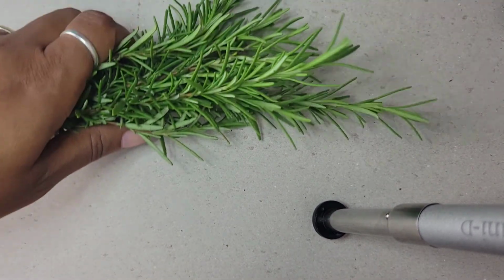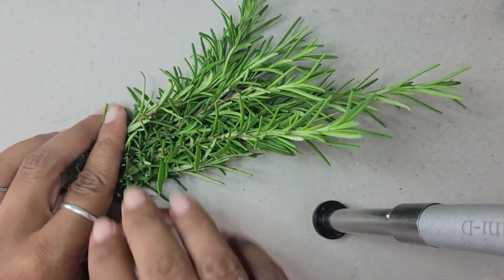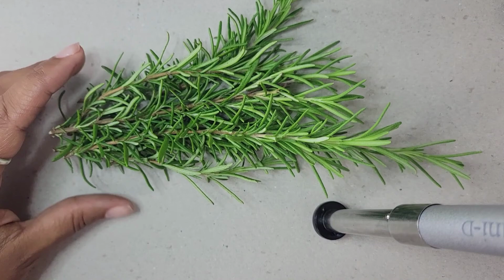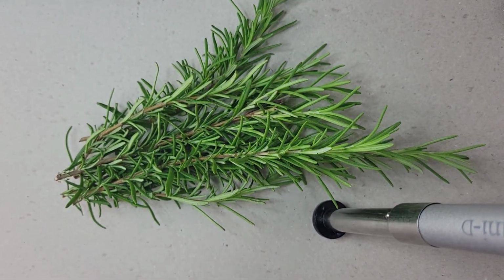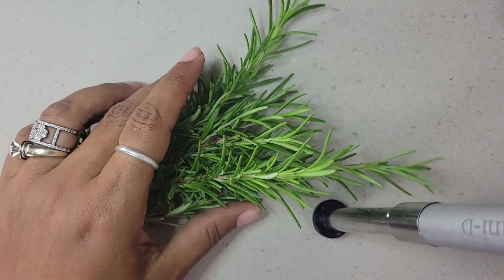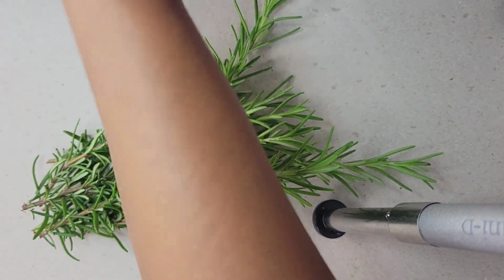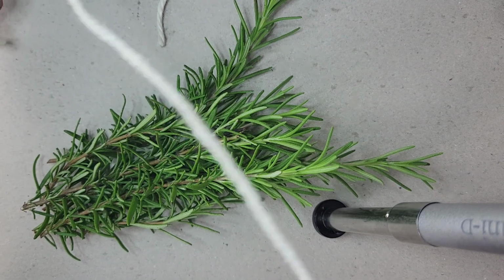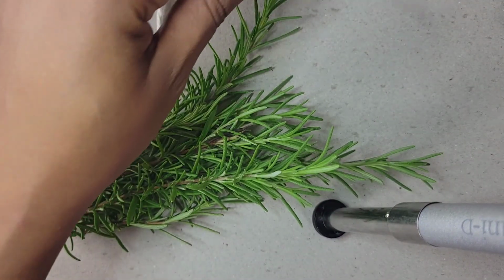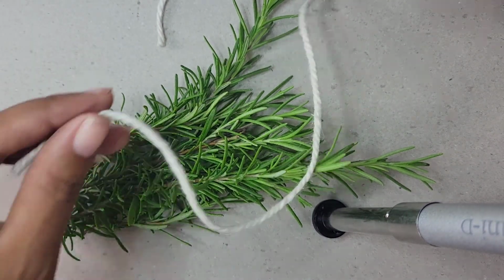Okay, so now we're going to dry out our sage, or this is actually rosemary. And I'm going to show you how to tie it off and hang it to dry, so that way you can have some dried oregano or whatever dried herbs you would like to use in your cooking dishes. So what I have done is I have pre-cut some macrame wire or string to about 24 inches in length, and I just want to kind of show you that.